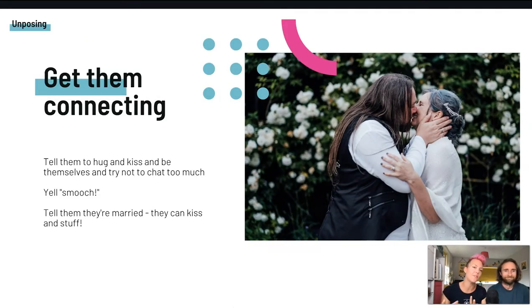After you've got this safe shot and some walking photos and really easy ones, you want to get them connecting a little bit. So I literally just say to them, hug and kiss, and that's it. I might say to them, try not to chat too much, because the talking face is really difficult to photograph. But I'll literally say hug and kiss. And if they're standing there hugging and I want them to kiss, I literally yell, smooch! It's the most ridiculous word, and it makes them laugh. And as you can see here, they're just laughing. They're being silly because I've yelled smooch at them.